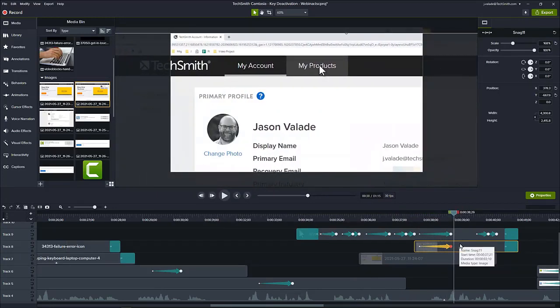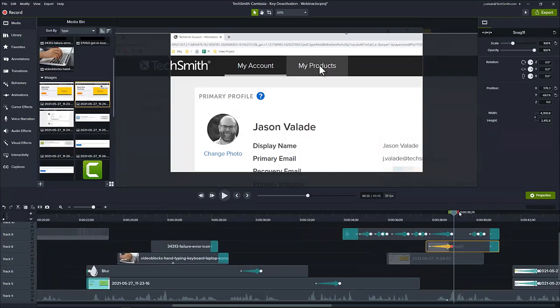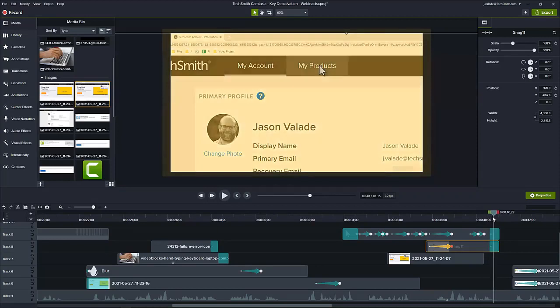So these are all still images. They're not a video at all. They just look like a video because I've added motion to the video itself by zooming and panning around. And then by adding the mouse clicks, it gives it a sense of action. Like we actually went through that whole process.